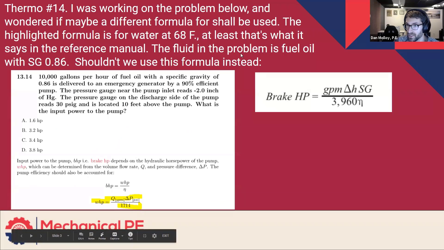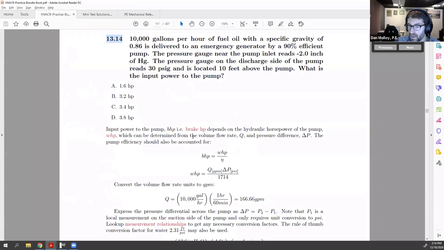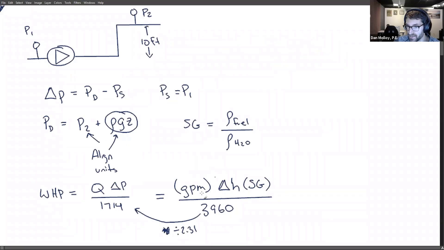So I hope that answered the question. Shouldn't we use this formula instead? I want you to be so comfortable with both of these formulas that you could do the problem either way. And for this problem, because it had a mix of both, where it had gauges reading PSI, and then it had a column that was in feet, I was compelled to change the feet into PSI, do everything in PSI, and get to this. That's my personal preference. If you prefer to use this guy instead, then you're welcome to. You'll actually have to convert PSI to feet of fuel to do that. But if you do it right, it'll work. So up to you.